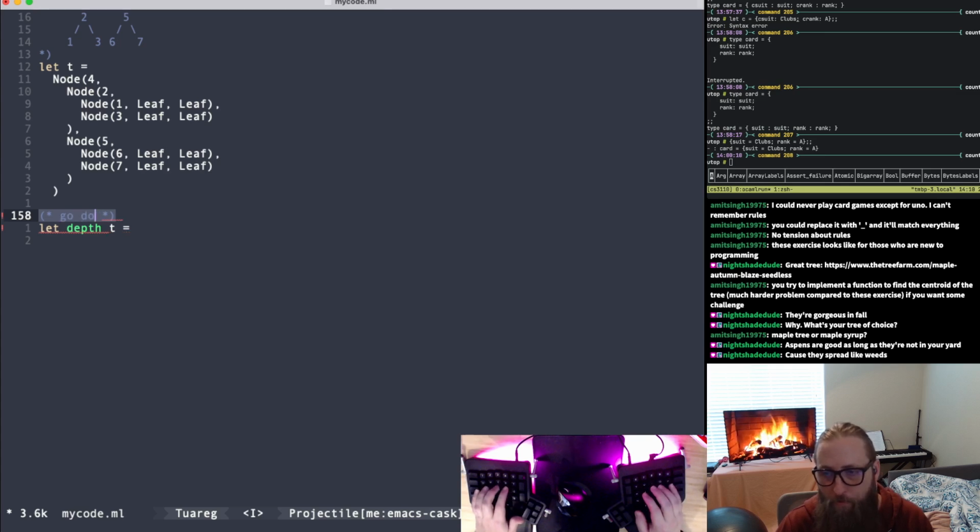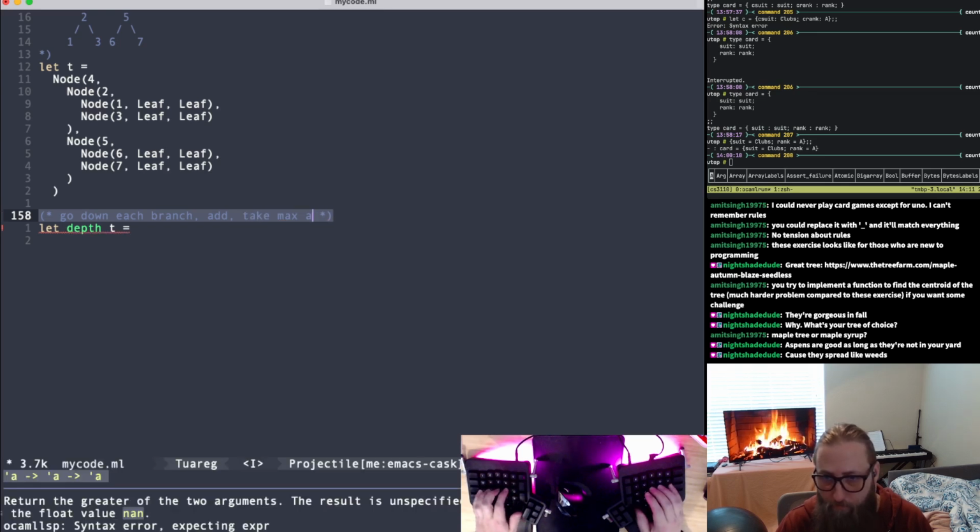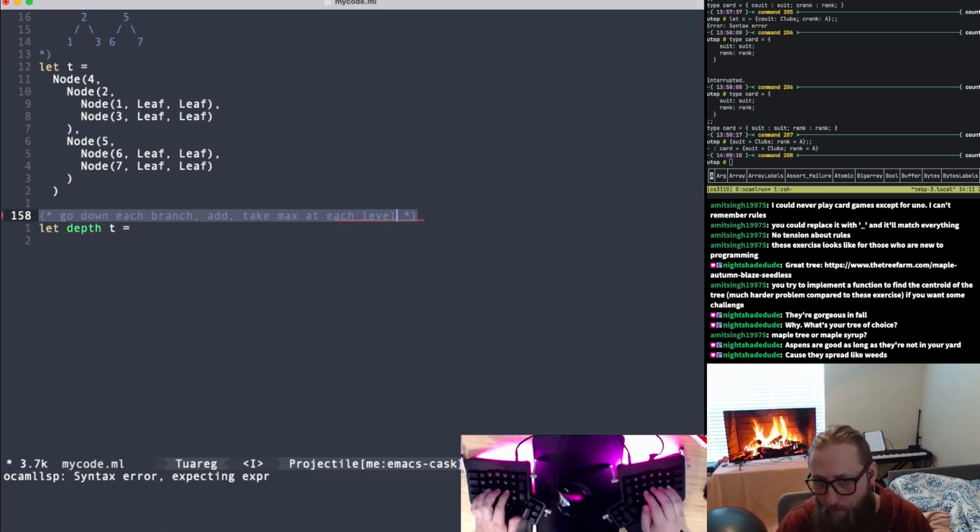Okay, so go down each branch and add max, or no, add and take max at each level. Okay.